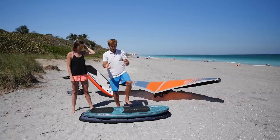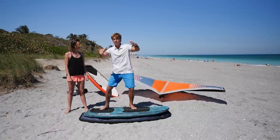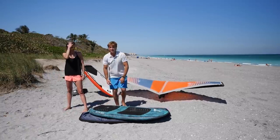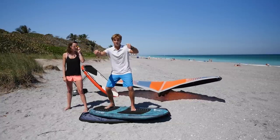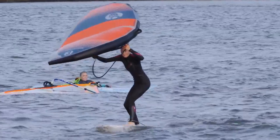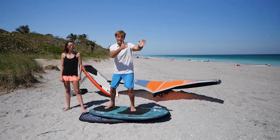When I stand up on this board with the wing, what happens is with power, everything turns because the wind starts to pull, which means this board turns like this. I know a lot of you know what I'm talking about. You start going and you feel like, man, where did all that power go? It's gone. And then you roll into the wing. That's because your board turned downwind, the wind's pulling you, there's no power in the wing, and you're going downwind.